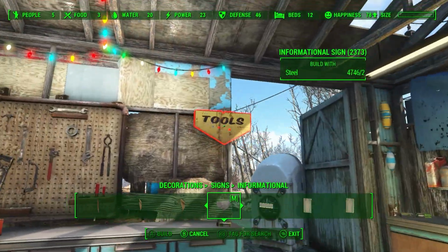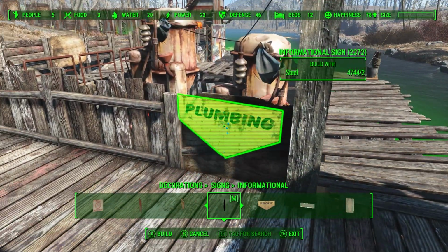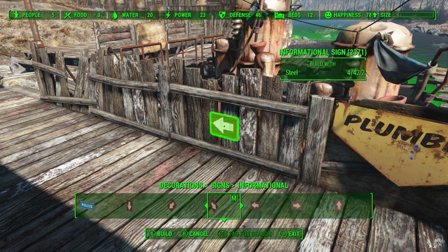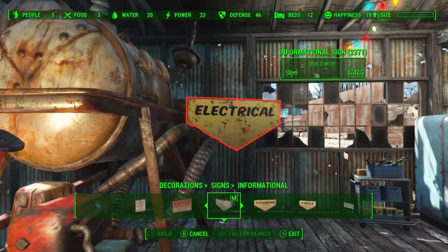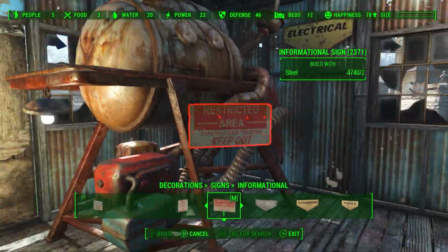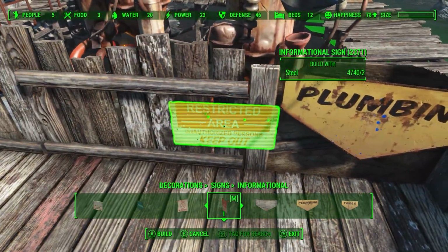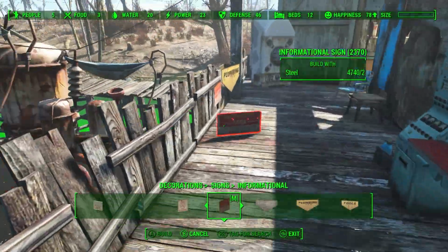But I did realize something. I want to add a sign here. There we go. Because technically, essentially, this is the plumbing of Sanctuary Hills. I'm gonna put a restricted area sign on this just because we don't want settlers meddling with the water.